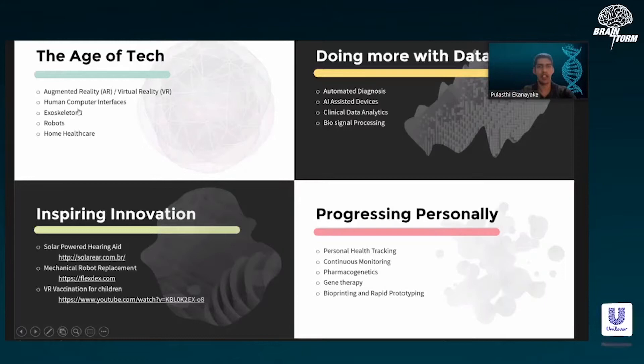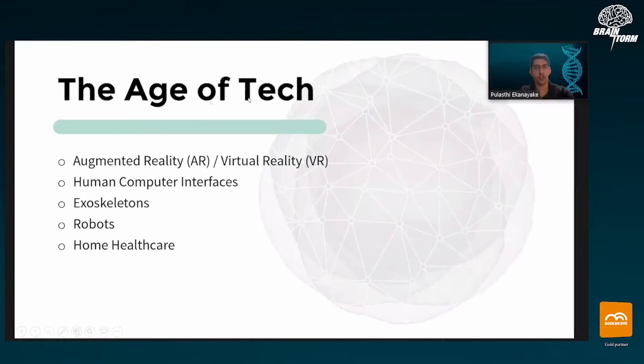Moving into the age of tech — modern medicine depends a lot on technology. Take for example an MRI machine. MRI machines actually contain a superconducting magnet as well as liquid helium. To keep helium as a liquid, you need a temperature as cold as space. Getting a superconducting magnet there, working just to get an idea about what's inside your body — that's how far technology has come, and that's the level of detail that medicine needs.